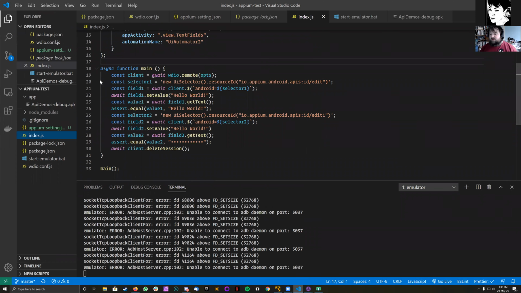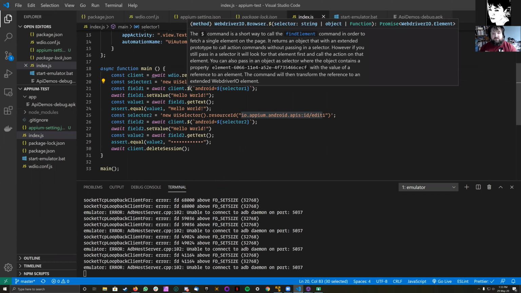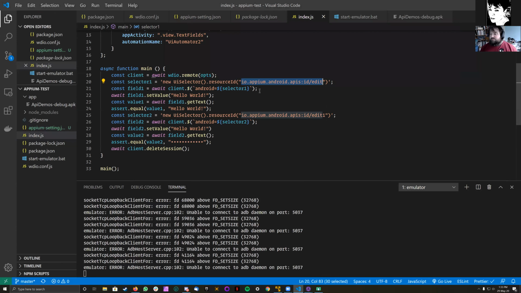Now I've just inlined this here, and this is where I've placed this resource ID. So it's using the UI selector system. There is a couple of different selector systems that Appium can use. This was the recommended one for this particular project.